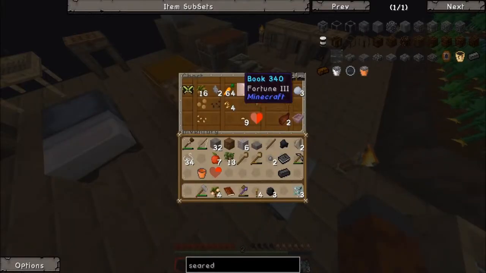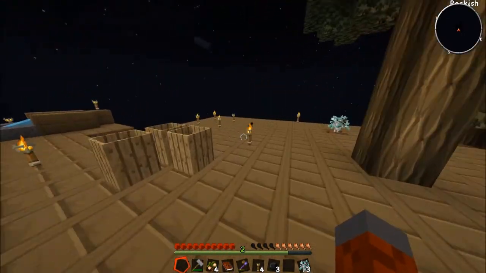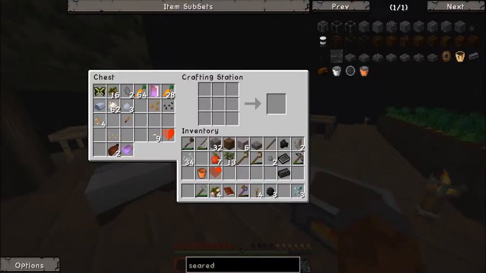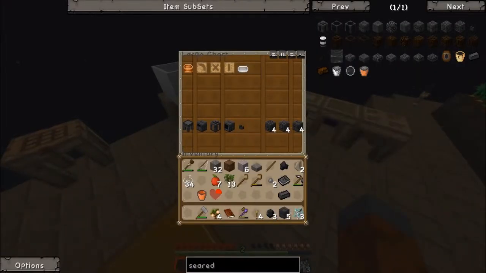Oh no, oh geez, we have 60. Okay, we are good on food. We don't even need to worry about that anymore, forever. Okay, so what I want to do is set up a peach forest. But first of all, before I get sidetracked on that, a peach forest. A forestry of peaches. We want to get our seared brick.